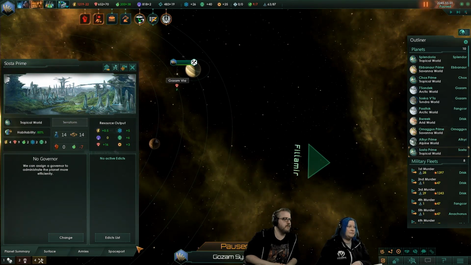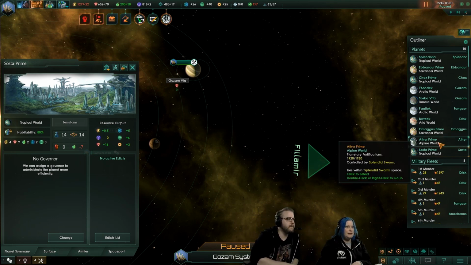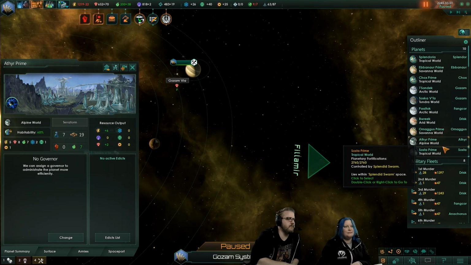Well, nothing there, so we don't have to bother with this one because, as you can see, we have no unrest. So let's check out Al Atur Prime. I think these are the ones that we colonized. Yeah, before we forget, invaded. Let's go through them, see which are ours and which are not, and make sure that everything is good.